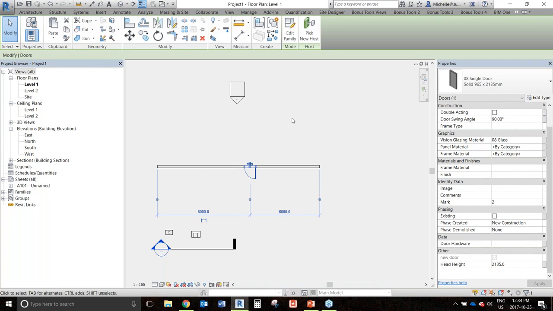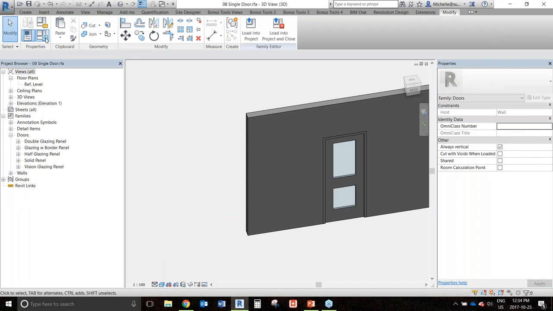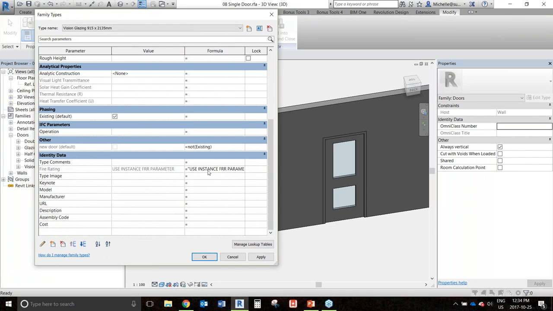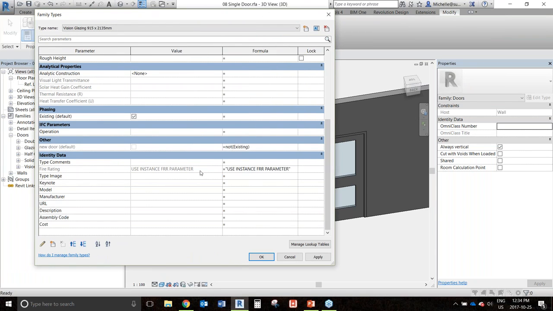So an example of that would be the fire rating. You may have seen in here that I have this little lockdown thing in here. Now, this is for clients that want the door fire rating to be instance-based and not type-based. And that can happen. So you first have to make the decision that if an out-of-the-box parameter doesn't work for you and you need to make a duplicate one, you should always be typing something in under the formula.